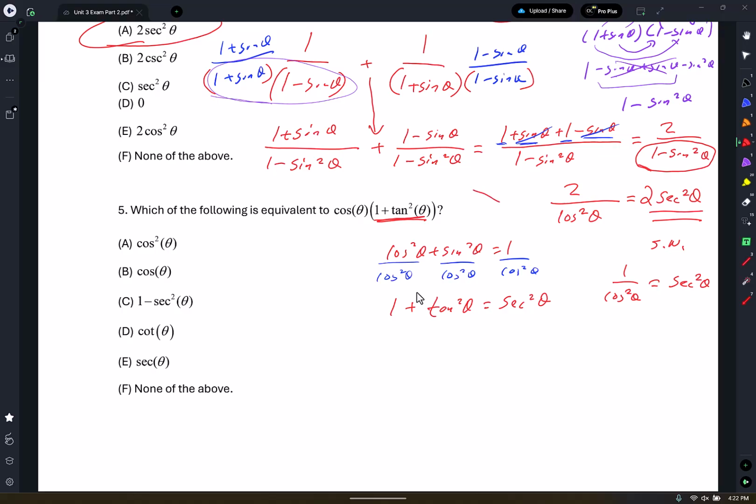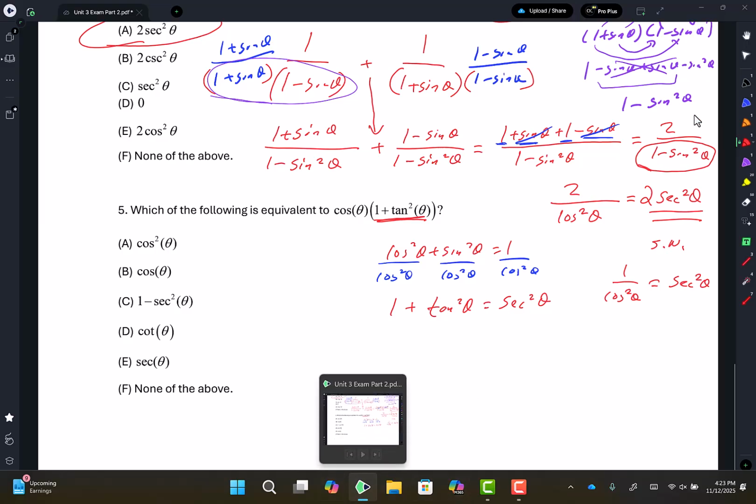Ask me, ask me. Why does it not just cancel out? Oh, it does. Cosine squared over cosine squared is just 1. See, I have the same thing over the same thing. So when you cancel, it doesn't go away. That's just a 1, and that's for anything. It's like it's divided by itself.